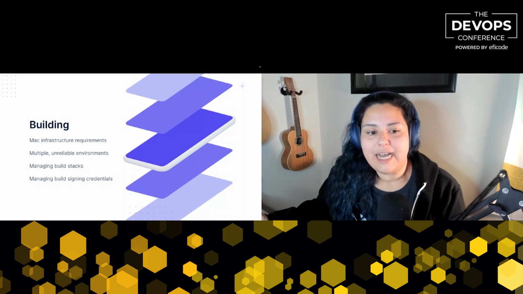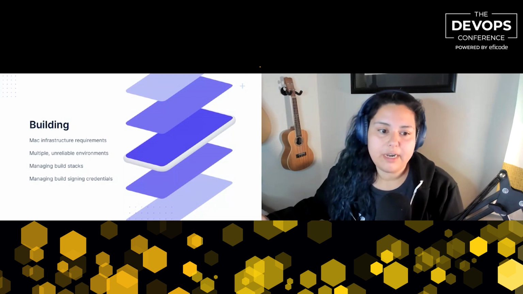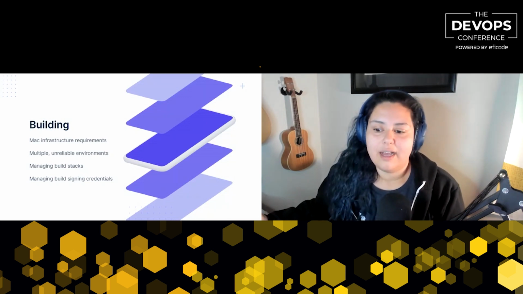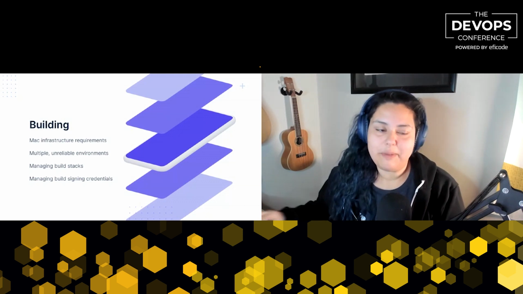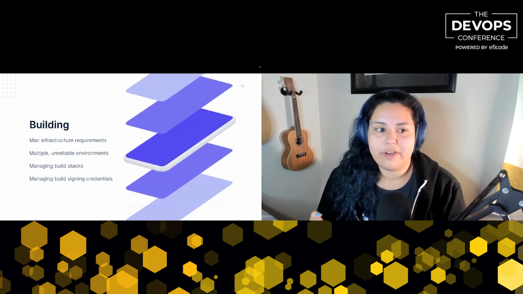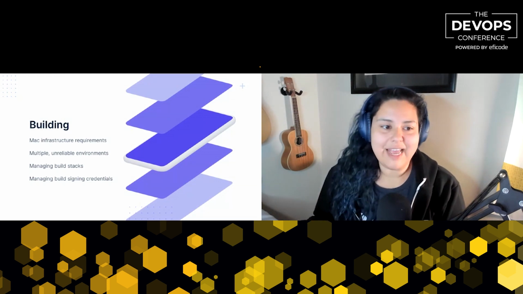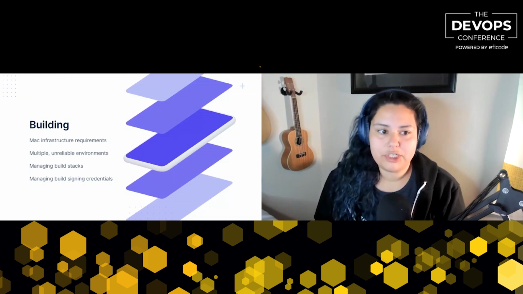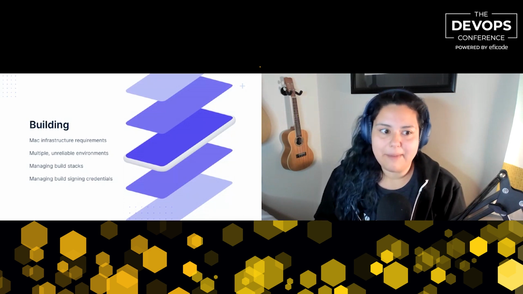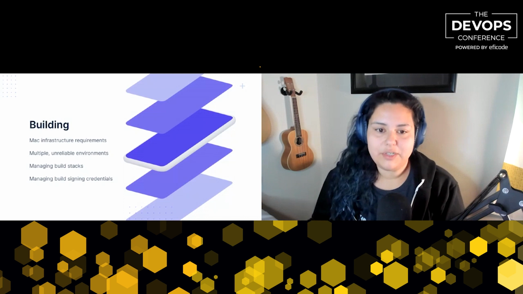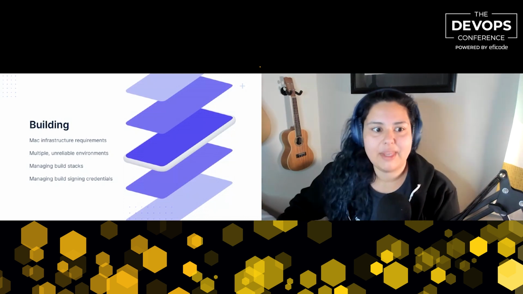This means that you need to have those credentials available in whatever environment you're building. Typically, if you're used to doing deployments manually, this may just be built into one of your developers' Xcode settings, and they create a signed bundle on their own machine. When you're doing this in a CI/CD environment, obviously you need to be able to get those credentials into that environment to create a signed build.